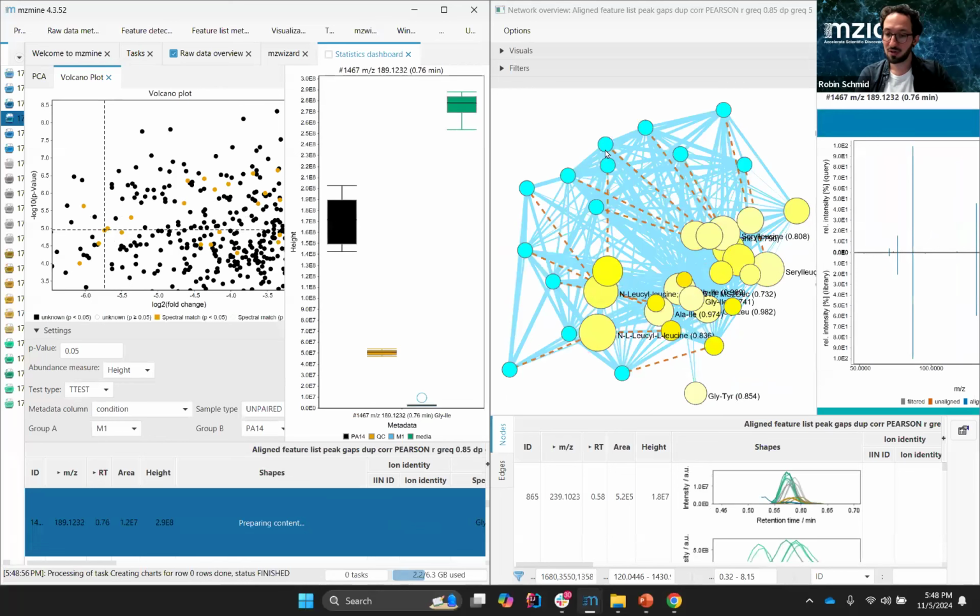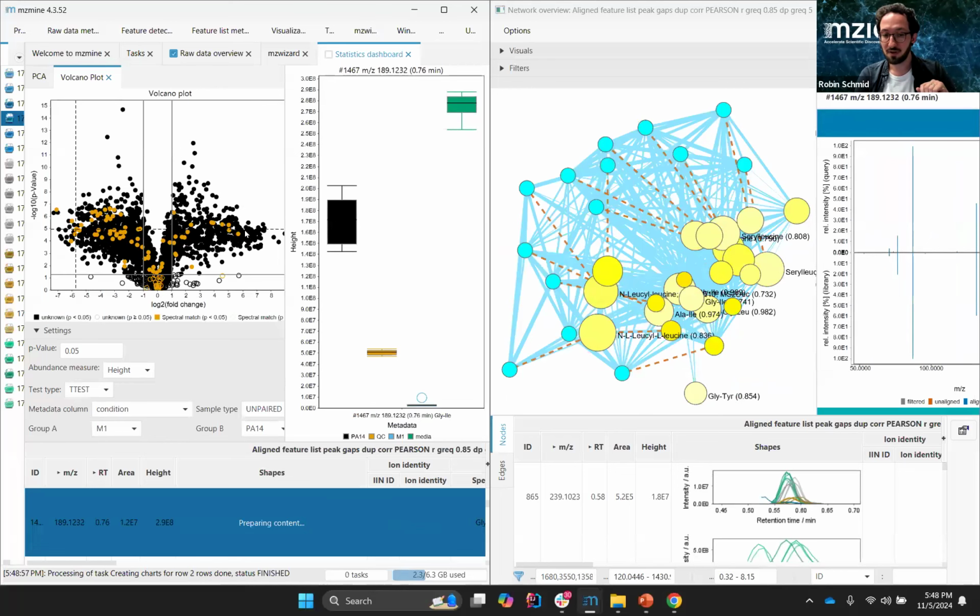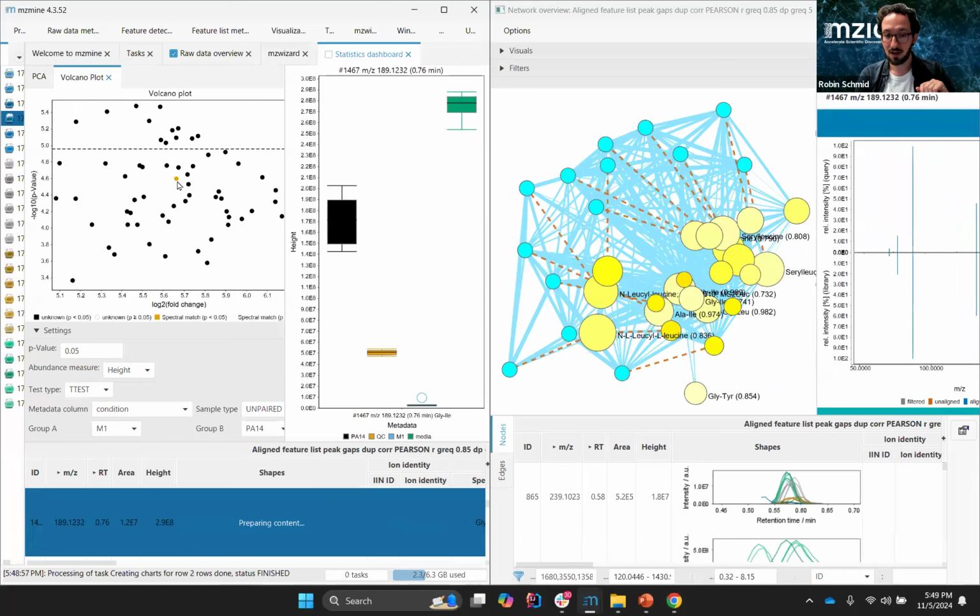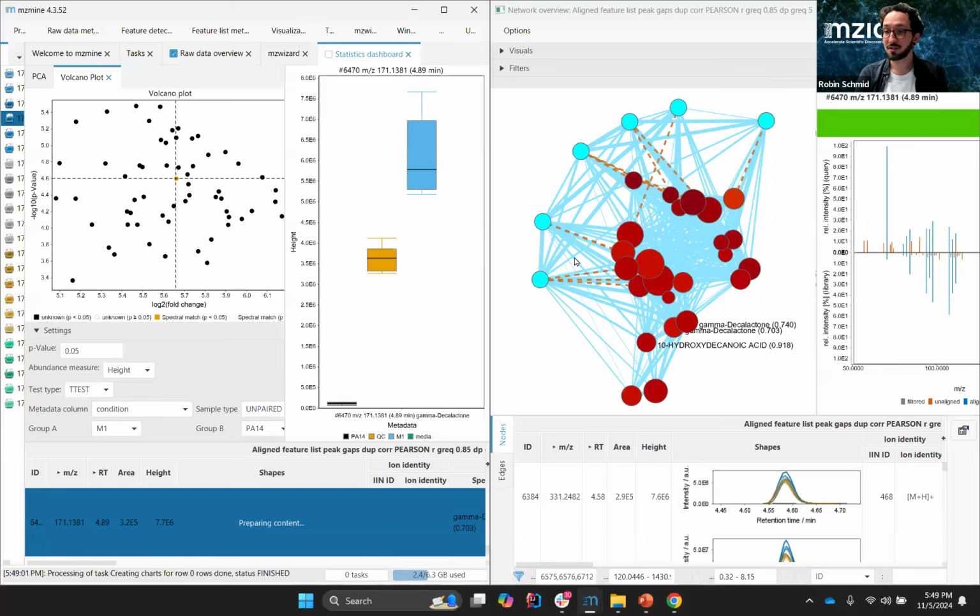It's also going to pull it out into the network and show the neighborhood. Yeah, so it's a very easy way to see, okay, what kind of compounds are significantly deregulated in my data set, and what is the chemical neighborhood of this compound.